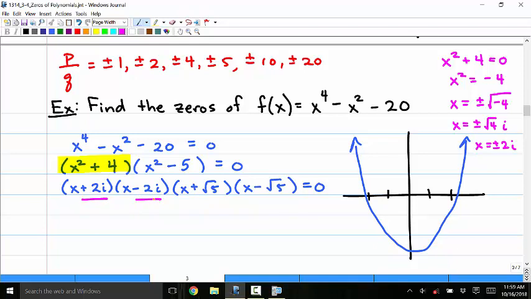I also knew how to factor a sum of squares, which y'all were always taught doesn't factor, right? It does, but it factors over the complex number system. Okay, the other one, x squared minus 5, when I set it equal to 0, x squared minus 5 equals 0. That's a difference of two squares. Do you agree? I get x squared equals 5, so x equals plus or minus root 5. So that's where I got negative root 5 and positive root 5.